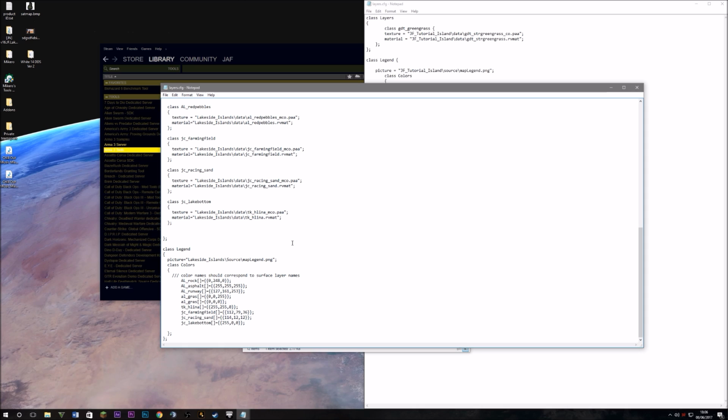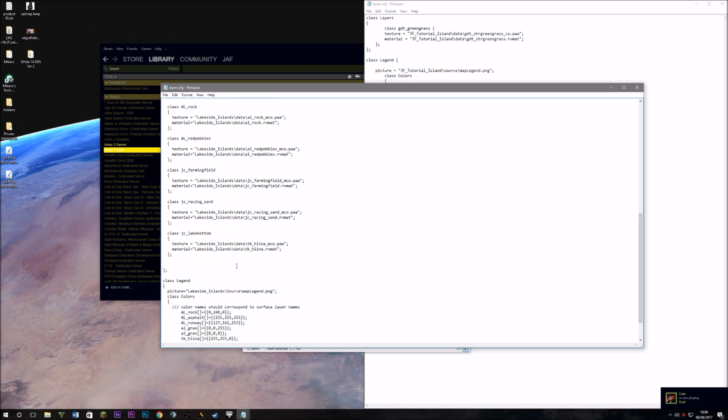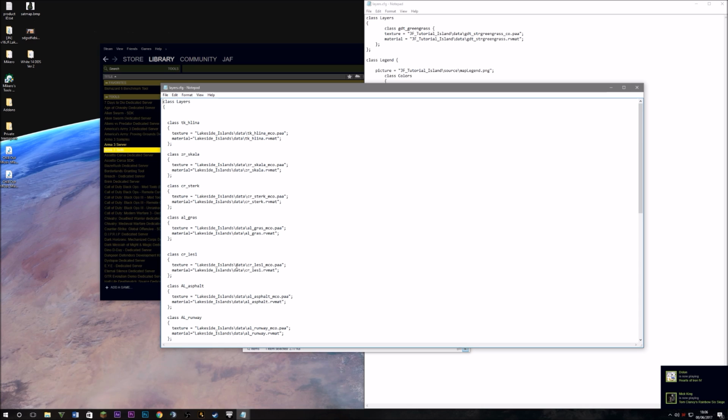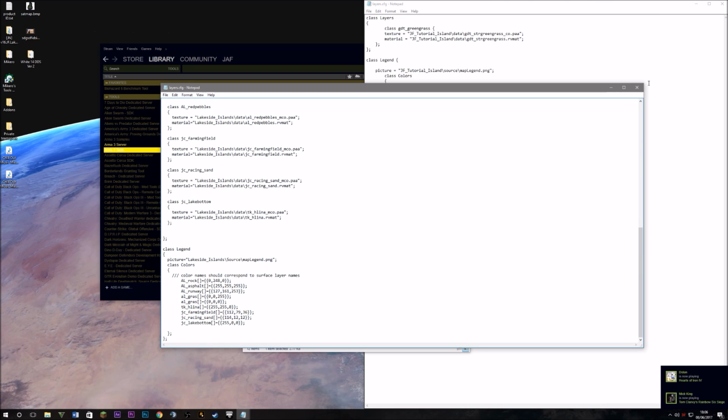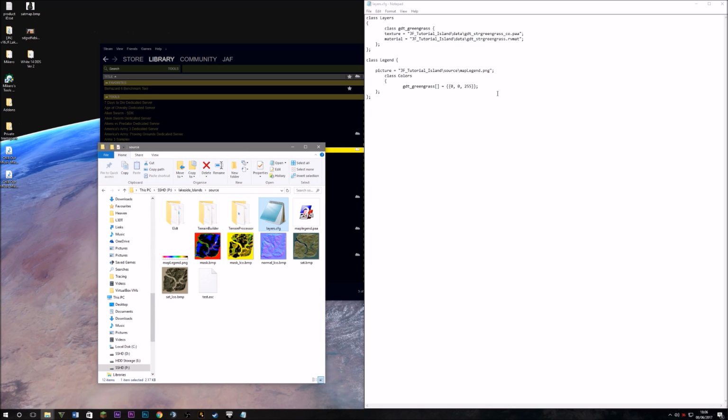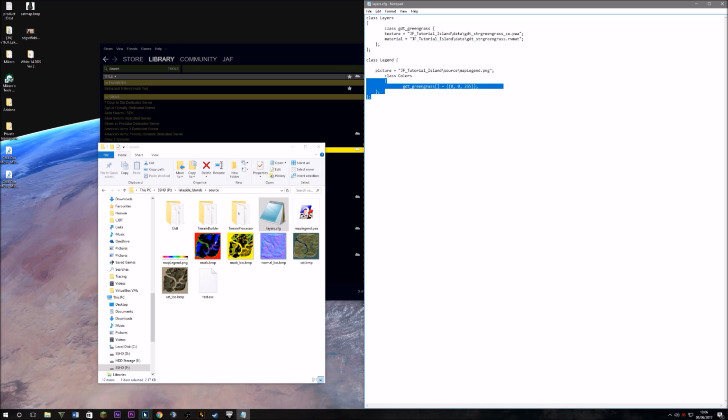Around 8 textures would be a good amount to use, and that's all you really need, nothing more than that. Unless you really want to make a detailed map, which is not needed, but it would always look good. So I'm just going to quickly add some textures to this and find out the colors using Photoshop.